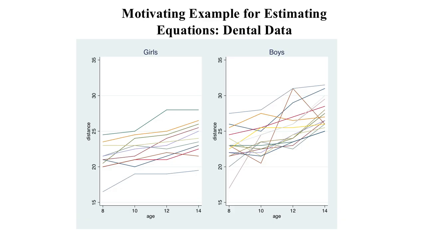This is a little bit early to introduce this, but we're going to use another simple data set. This is just continuous outcome data on dental distance, looking at how the distance between teeth grows as boys and girls age. I think it's used for braces, like when it's a good idea to get braces. Anyway, it's convenient. It's a small data set, and it's got this nice repeated measure, longitudinal structure.